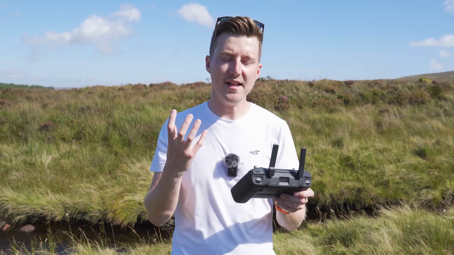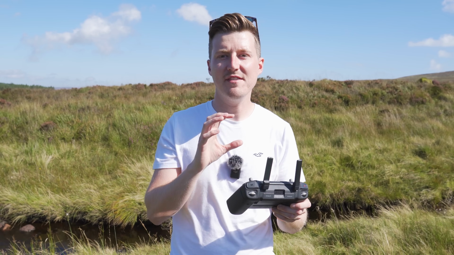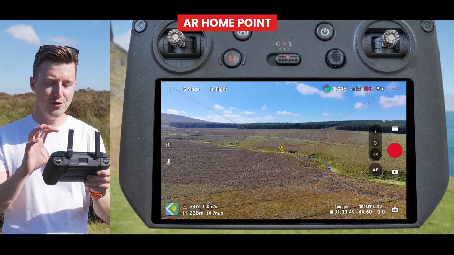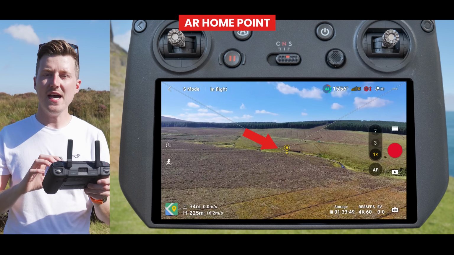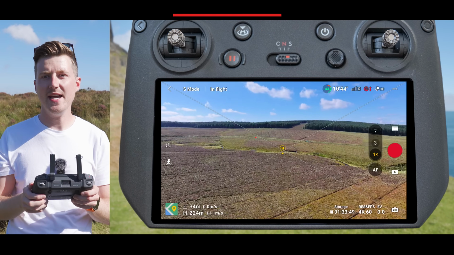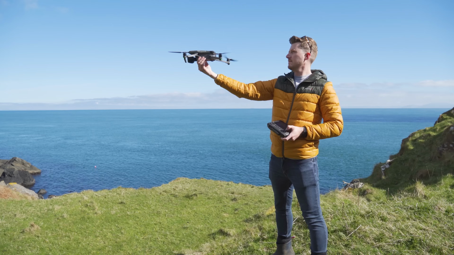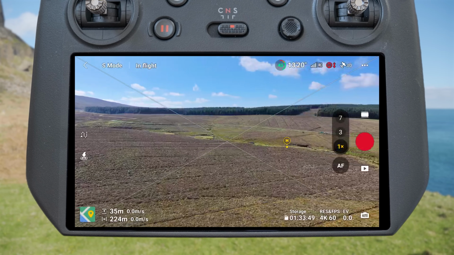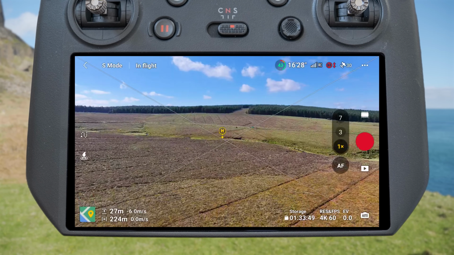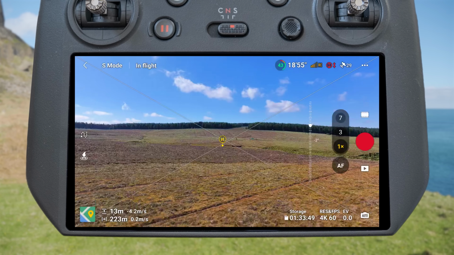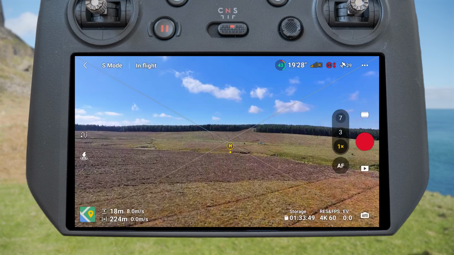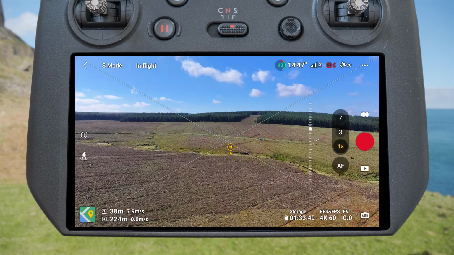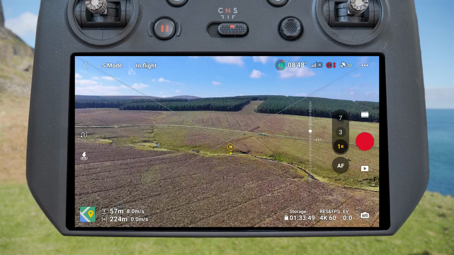The next new really exciting feature includes 3 new AR or augmented reality features which have been added to the Mavic 3 series drones. And the first one you might already see on the screen, and that is a new augmented reality home point icon that appears on your drone's camera view. Now, after you take the drone off, a virtual point with a little H icon on it will appear on your screen to tell you the position that the drone will return back to, also known as the home point, and you will see this as you fly around so that you can visually see where that home point is at all times.